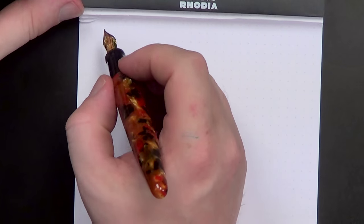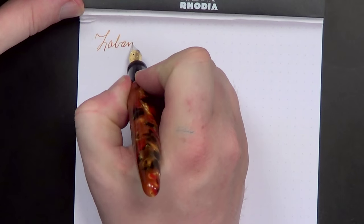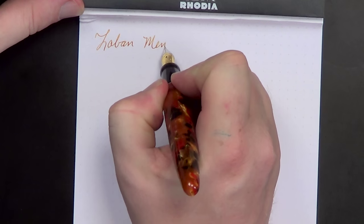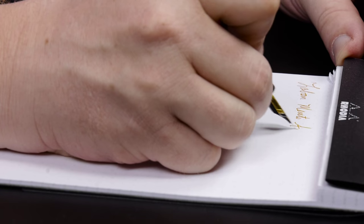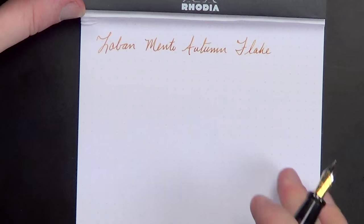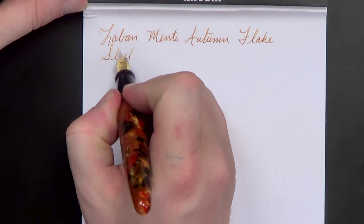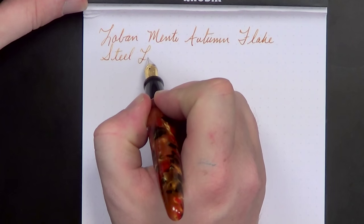Okay, so let's go ahead and do some writing. Let me show you all about how it writes. All right. So this is the Laban Mento in the Autumn Flake Acrylic. It is a steel nib, Laban branded in bicolor, as I mentioned.